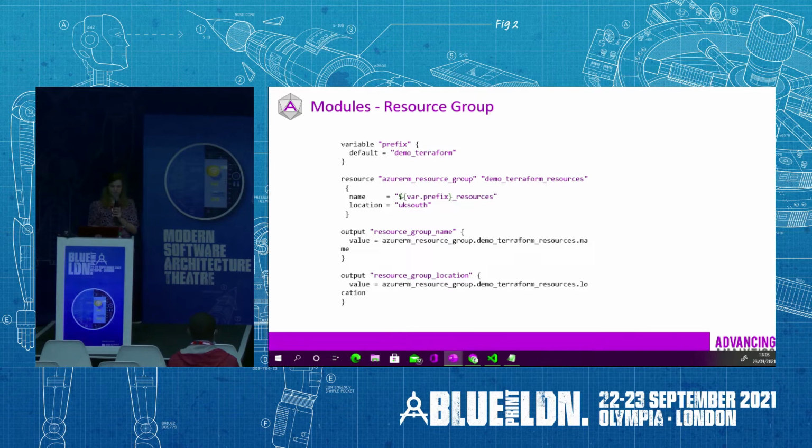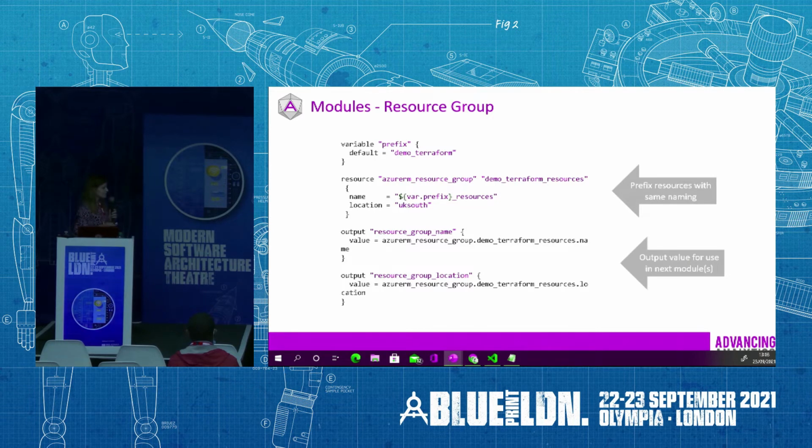And here we've got an example of a resource group. We are setting up a variable to begin with. Then we're setting up our resource, the actual Azure resource group itself. And if you notice there, we've got the prefix resource name with the same name. That's just a nice way of making sure all of your resources have the same naming convention, essentially. And it's a good example of how in Terraform you can work with strings and start building stuff up.